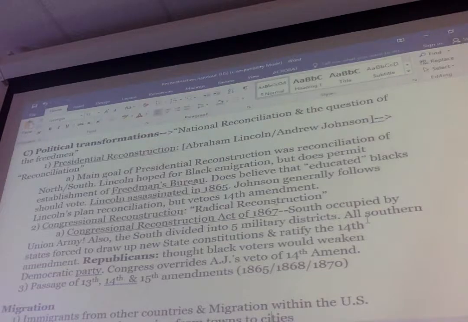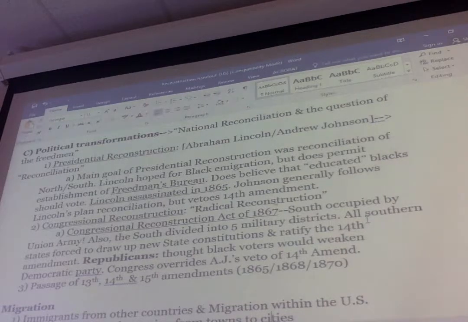And an important idea is the fact that government was seen as supposed to help the freedmen catch up, right? Not just say, okay, you're free, have a good life, but okay, look, we know it's been kind of messed up, kind of 200 plus years of horrible behavior. We feel like we owe you a little something, right? So think about that idea as well moving forward, and whether it will hold.